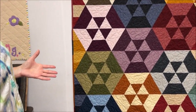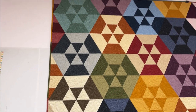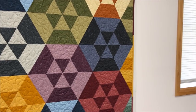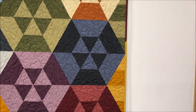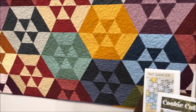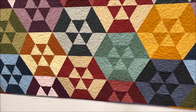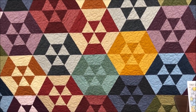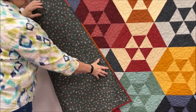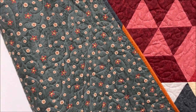We want to draw your attention to the binding. When we finished the quilt we took all of the darker colors and used those to bind it, so it really blends in nicely. A word of wisdom from our mom: when I asked what color thread to use for hand-sewing the binding on the back, mom said if you do a good job it does not matter what color you use — it won't show. And it really wasn't hard.